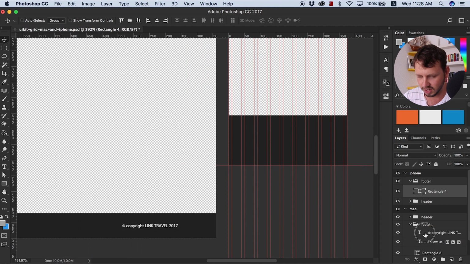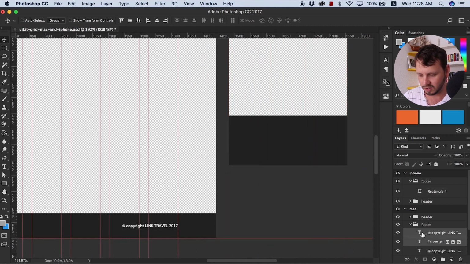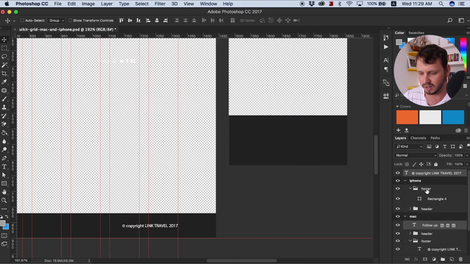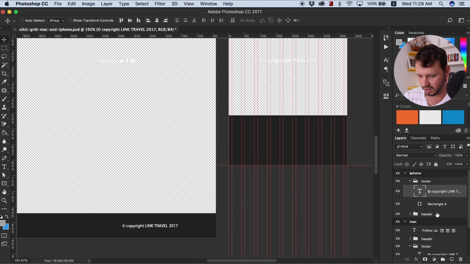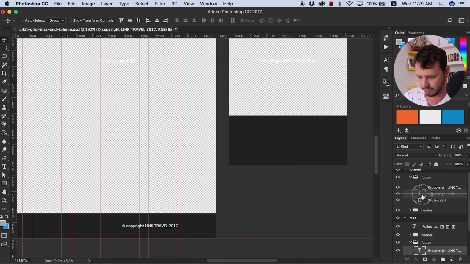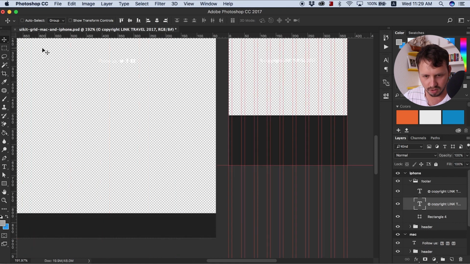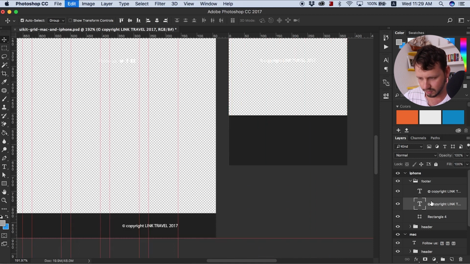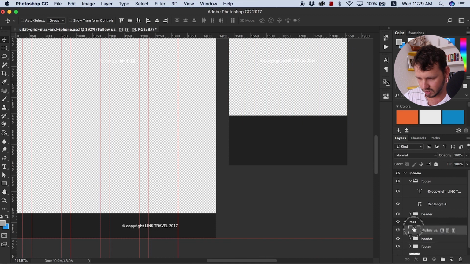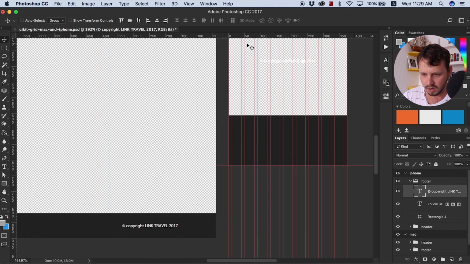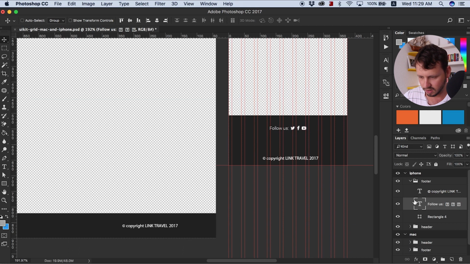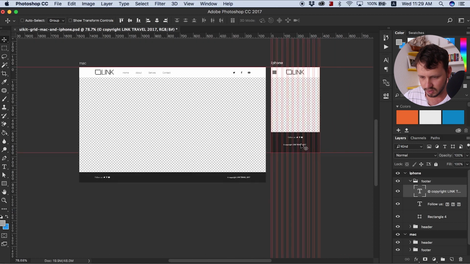And actually what I think I can do here to save myself some time is just duplicate those layers by hitting Command J, pulling those up to my phone artboard, make sure that they're in the right place here. Yeah, so they're kind of on the phone artboard. Oops, that's not right. Where is it? That's the one. There we go. And now I can drag these down to where they need to be. So that one there, and I think the follow us link over there. Just try and get the spacing set up here. Yeah, something like that will do.